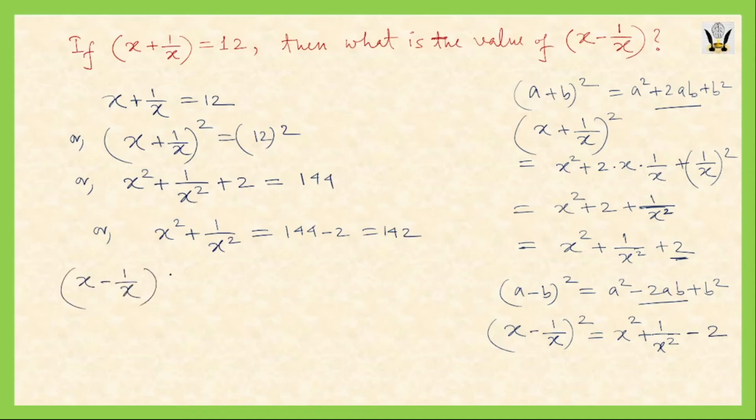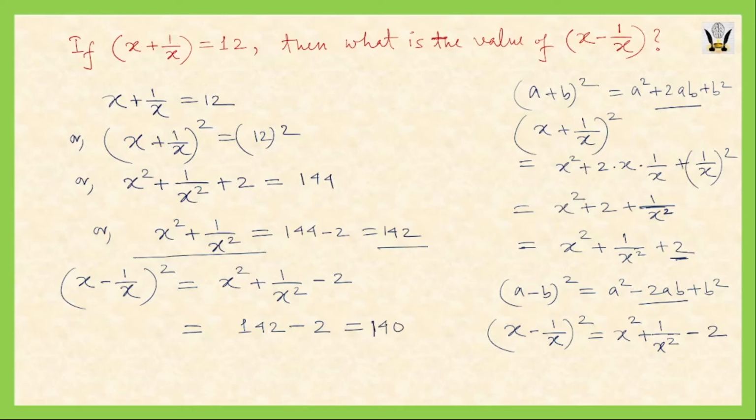Now if we take the square of that, and directly find the square value first, then it will be x square plus 1 by x square, as we have seen here, and then minus 2ab, so a and b will cancel each other, so it will be simply minus 2. Now x square plus 1 by x square, this value we have already found, and that is 142. So we'll be writing 142 here, using that value, and so it will be 140.